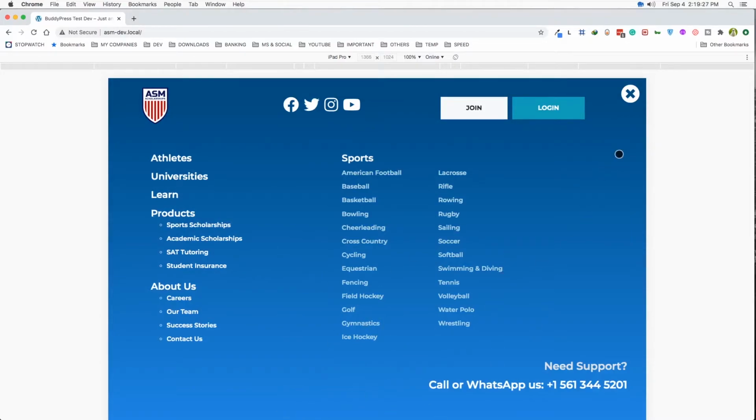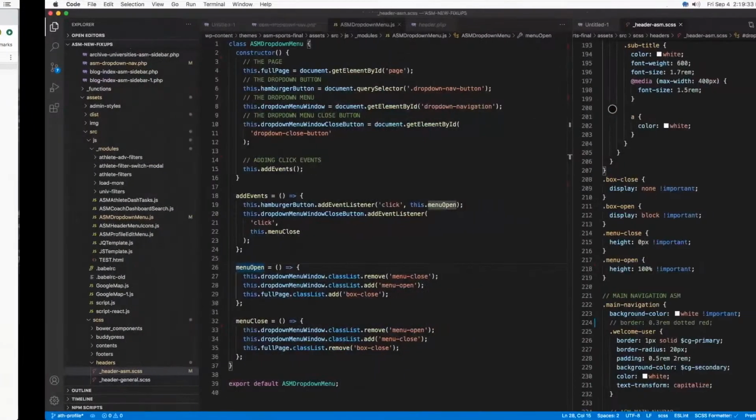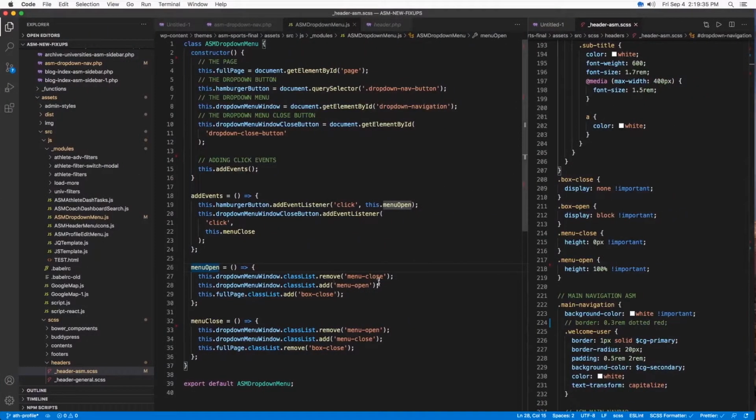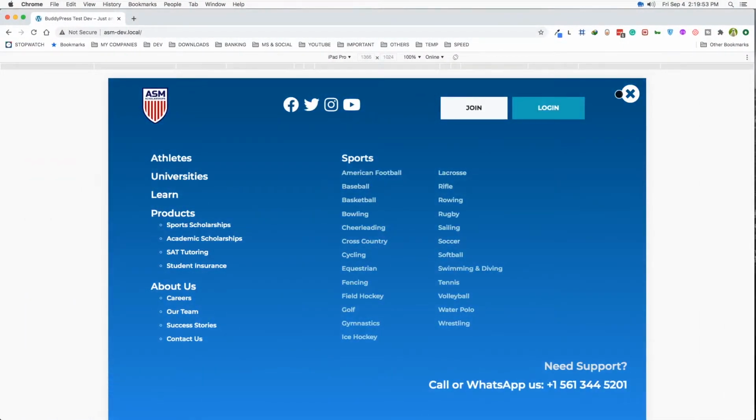So at the same time, I am removing the menu close class and adding menu open, which is giving the whole navigation this 100% height, and at the same time it is actually disappearing the rest of the body, with one click, right?